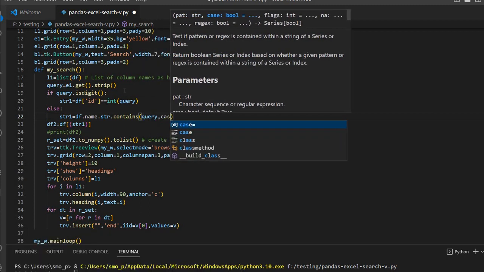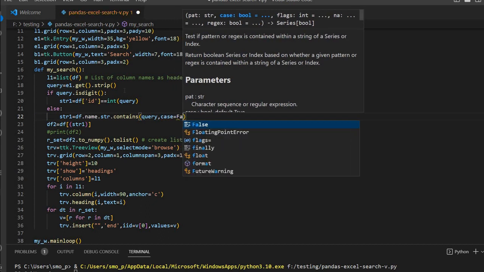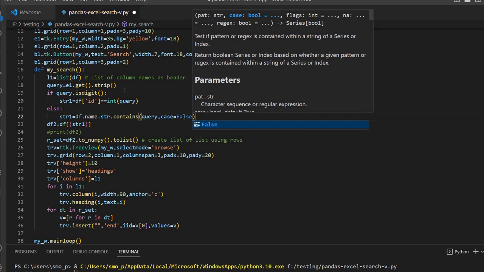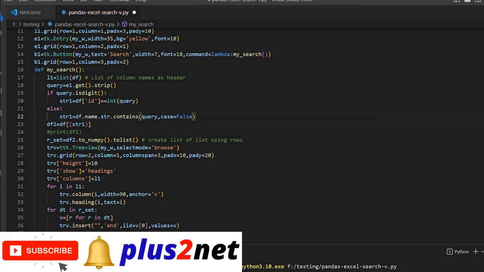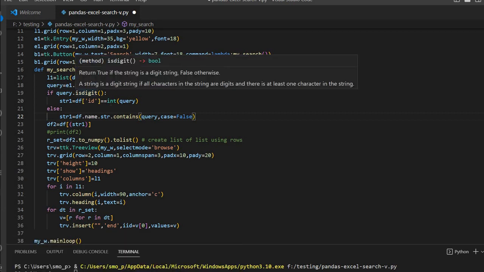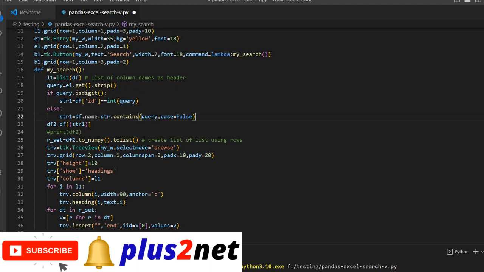Now we'll see whether it should match the case or not. Case equal to false means uppercase, lowercase, whatever it is, it should not bother. So based on what the user has entered, whichever str1 variable is set will be taken. Because here you see, if it is a digit, then convert it into an integer and apply it on the ID column.